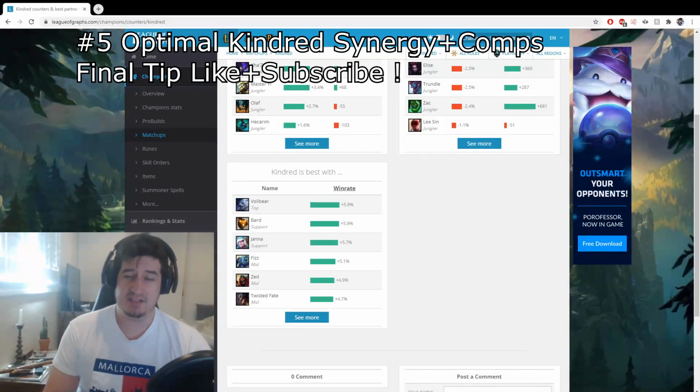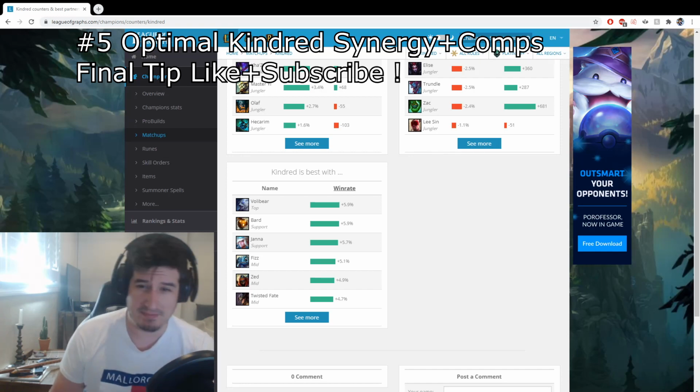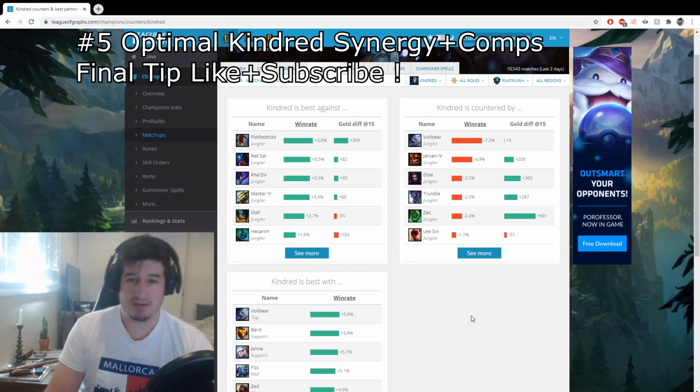All right, and getting into tip number 5, I want to talk about something that's going to be rather important when playing Kindred, and that is the different team comps and setups. I don't think Kindred is blind pickable as a champion unless you're maybe a one-trick pony. So let's go over different situations where Kindred is going to be extremely strong and the reasoning behind those.